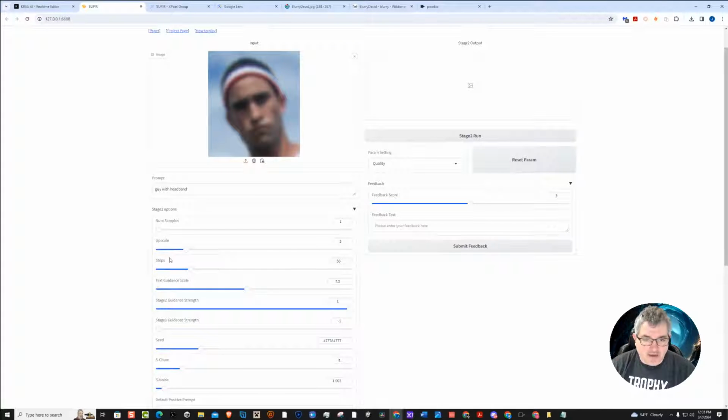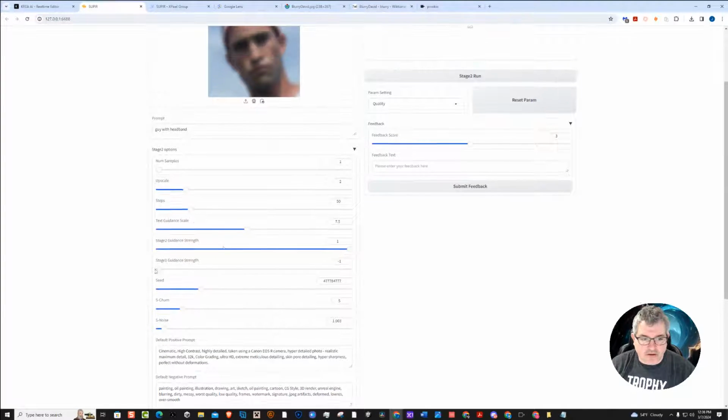Steps 50. If you guys don't know what any of this means, I can explain it to you. Upscale is the amount of times I want to make the resolution bigger, so I'm going to double the size of the image. Steps, the more steps, the better quality of an image you're supposed to get.